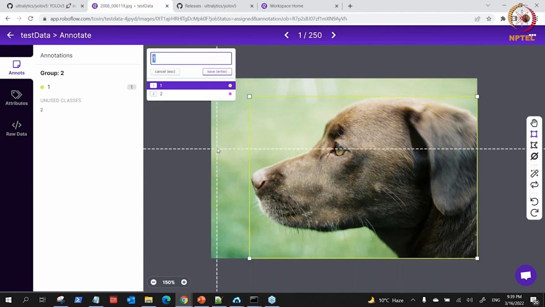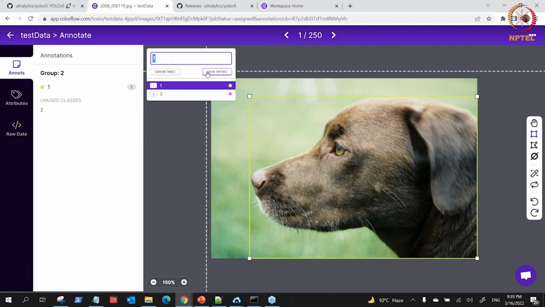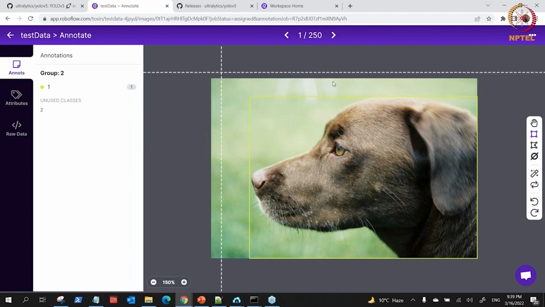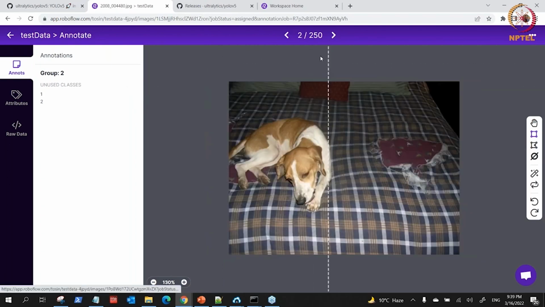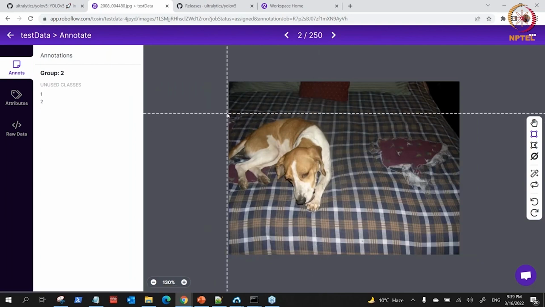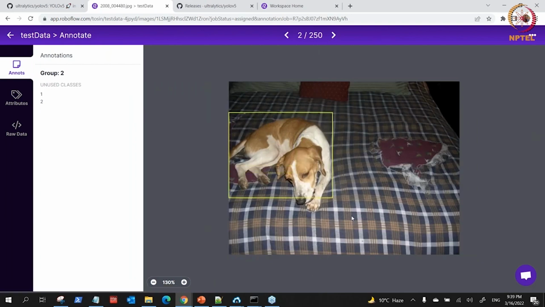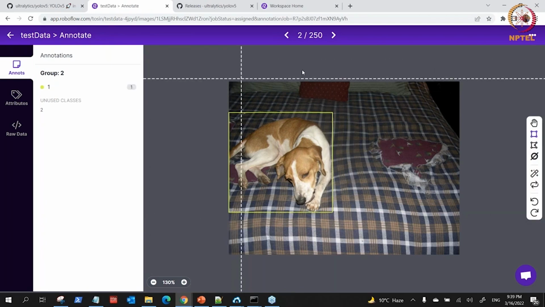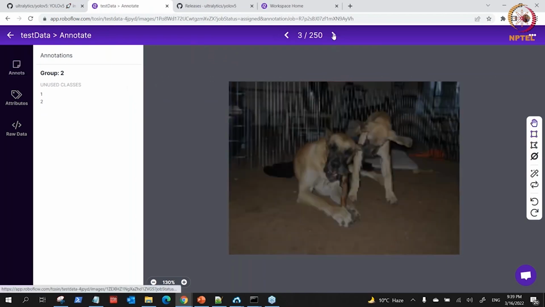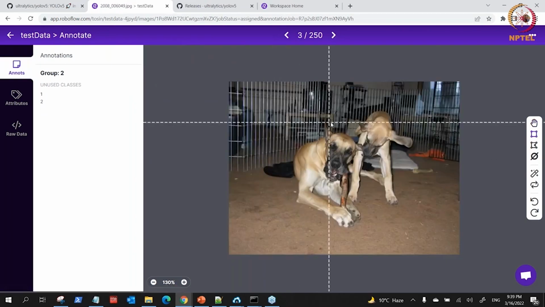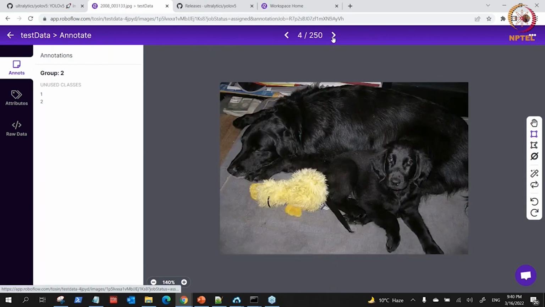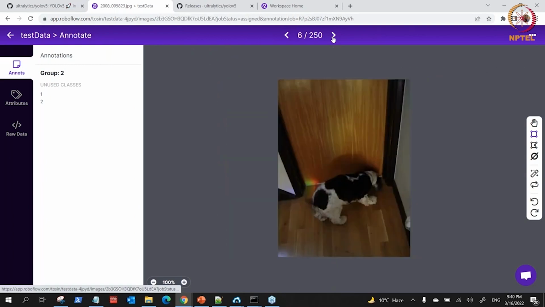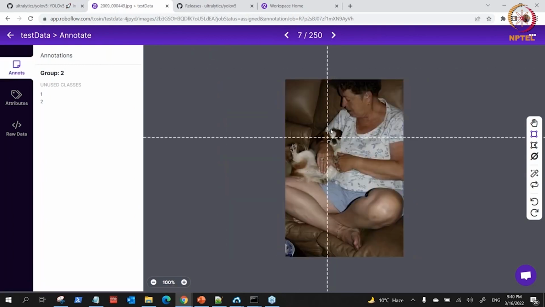Once you draw it there, the class for dog is one. You save that. Then you proceed again to the next one. You can draw the box on that one as well. Draw it there. Then you save, the class is one. By the time you get to another object which is not a dog, you continue doing the same way. So let me shift forward and see if I will see one that includes another class. Now, okay, in this case, this is 2 classes.